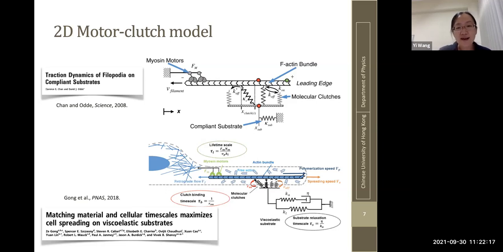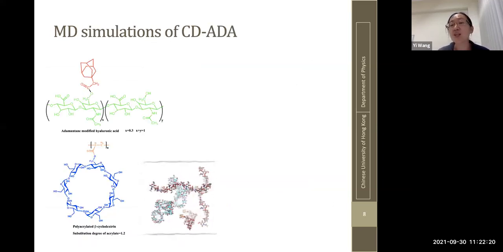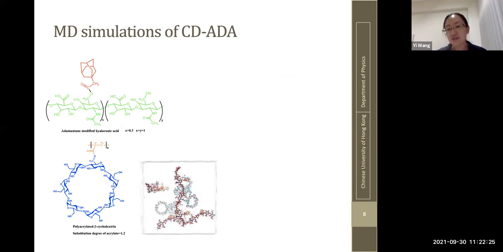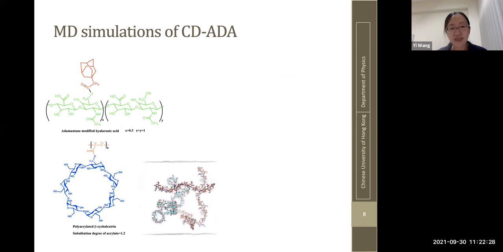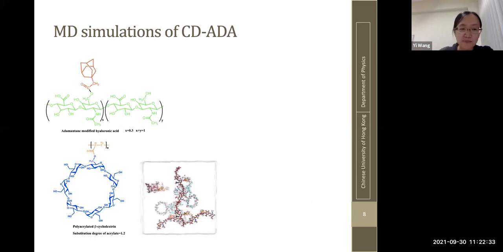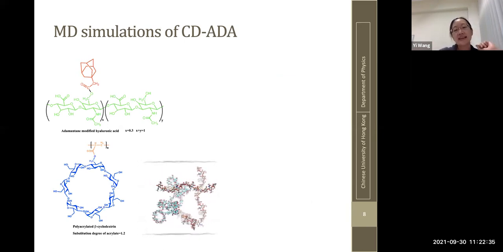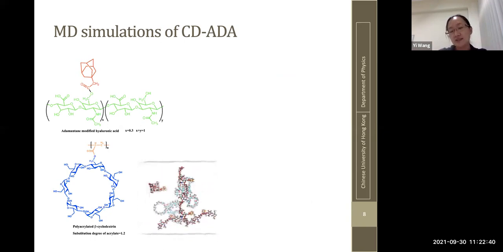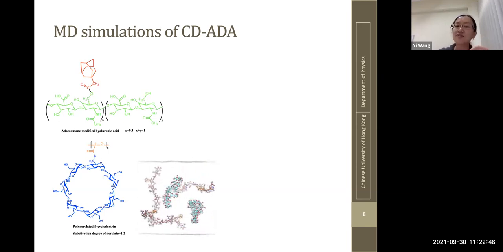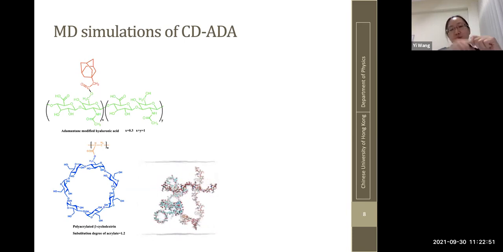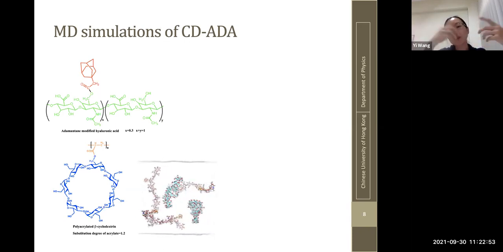So of course, our first attempt is molecular dynamics simulations. So we simply put the guest and host in a water box, okay? Oh, and sorry, there is a detail that I forgot to mention. The guest, the ADA, are covalently linked to the hyaluronic acid chain, okay? And the hosts are not. And the hosts have these little tails, these orange parts, the acrylate, okay? So when you shine a UV light, they would fuse with each other.